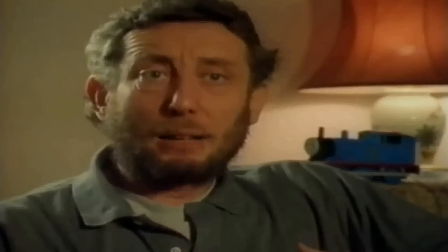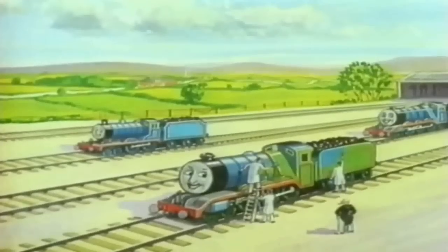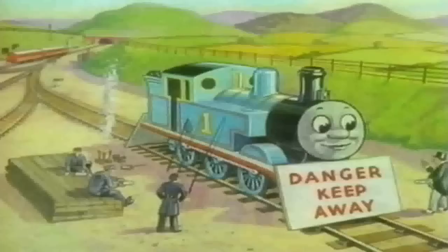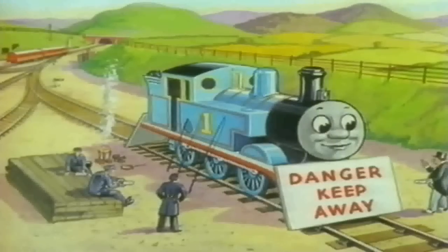What struck me most about them was the incredible vivid colour. It seems like a rather banal thing to say, but if you think about the 50s, most books were fairly grey. Those books that weren't were printed on a kind of browny paper, maybe just two or three colours. And there was something about these tank engine books — they were incredibly vivid, incredibly bright, and almost glowing. There are several moments in the Thomas the Tank Engine books that I can remember and have carried with me all my life.